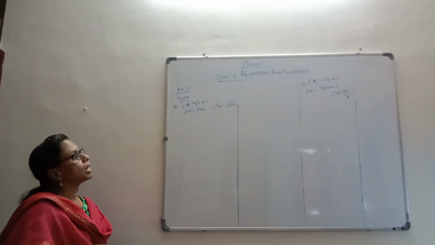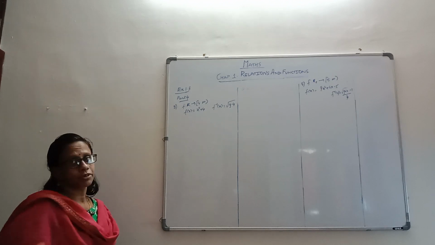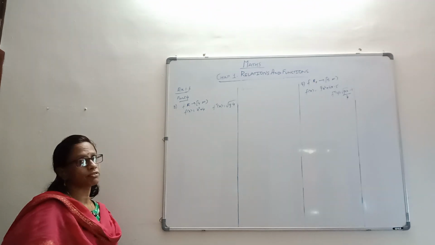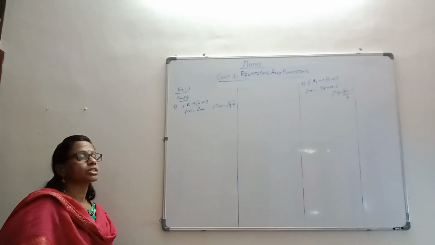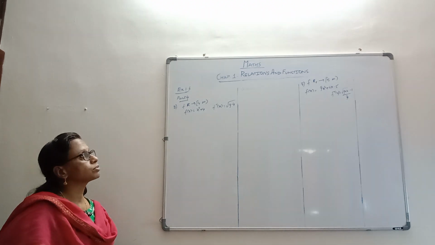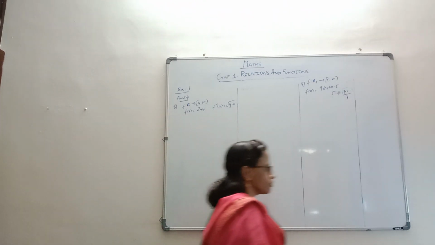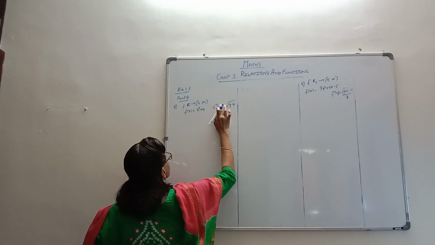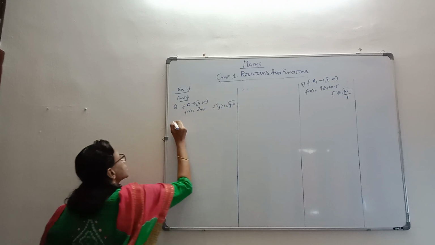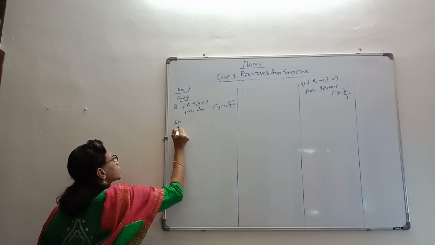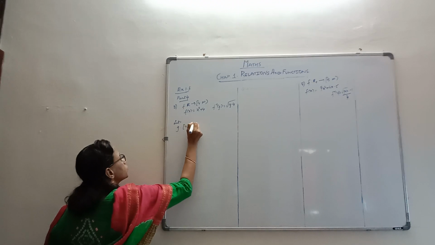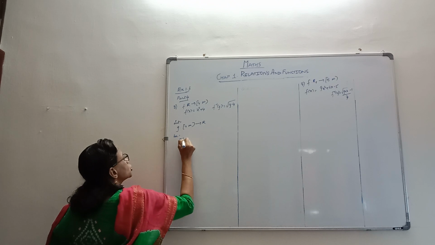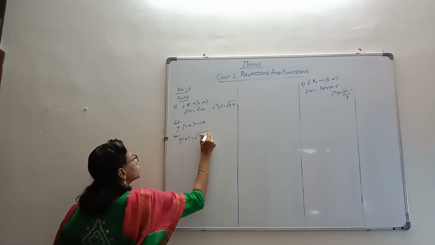They give us a function f from R to the closed interval [4, infinity), which is defined as f(x) equal to x squared plus 4. They ask us to show if f is invertible and whether f inverse y is equal to root of y minus 4, whether it is existing, that you have to check. Okay, so for our convenience, let g from [4, infinity) to R be g of x equal to root of x minus 4.